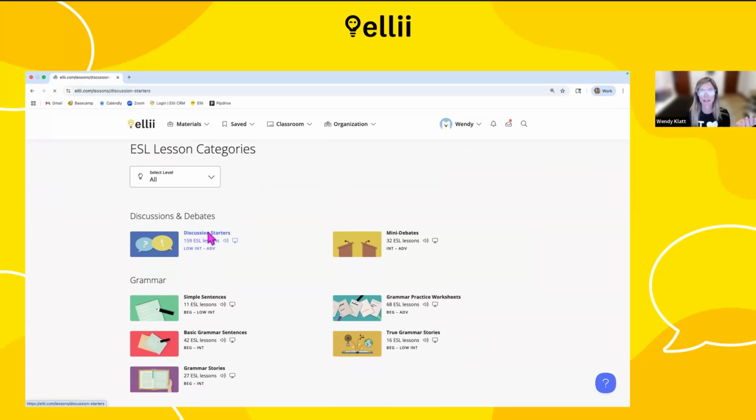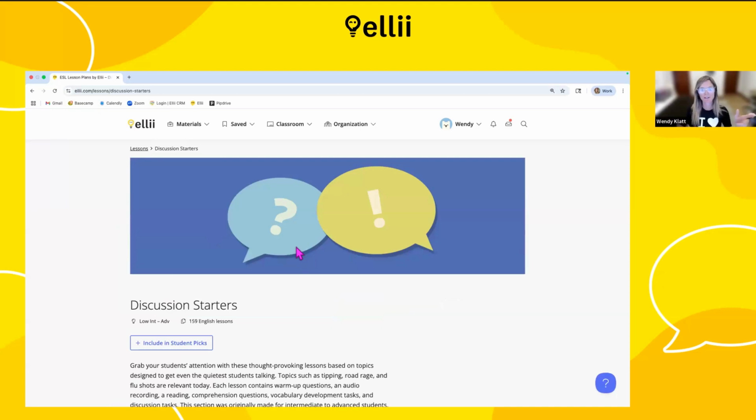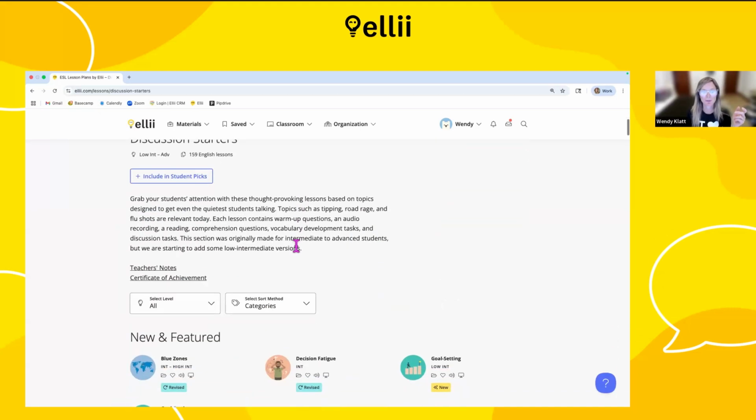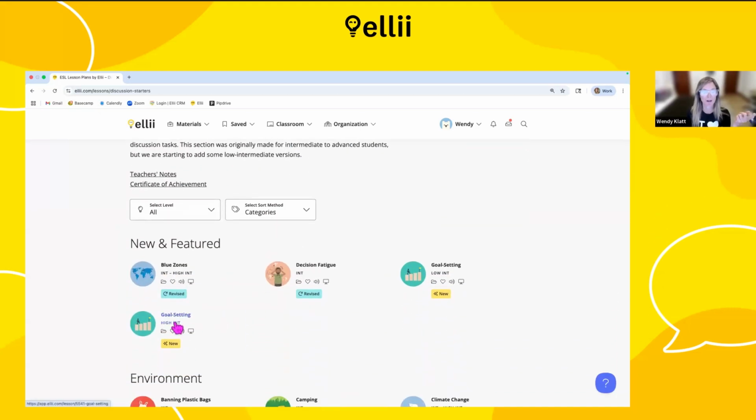And I remember reading in my what-to-teach-with-Ellii-this-week email that they had some new material. And then I saw this one on goal setting. And I know my students would love it because we're talking about getting jobs or becoming healthy, and this would be perfect. So I want to add this to my lesson planner tool.